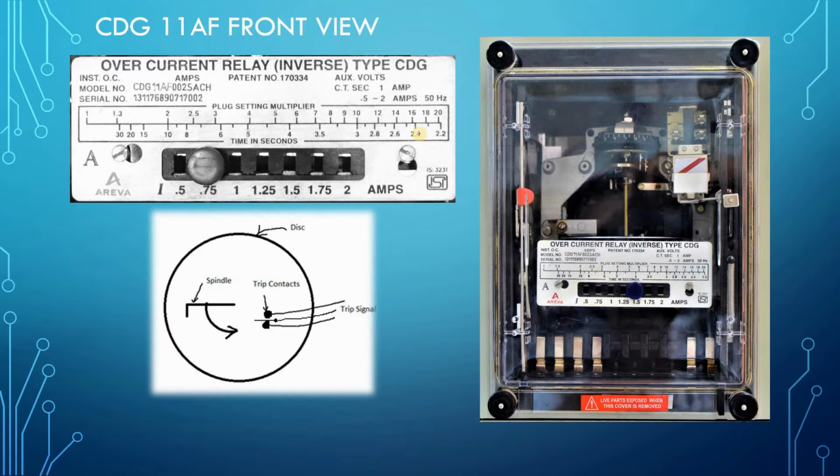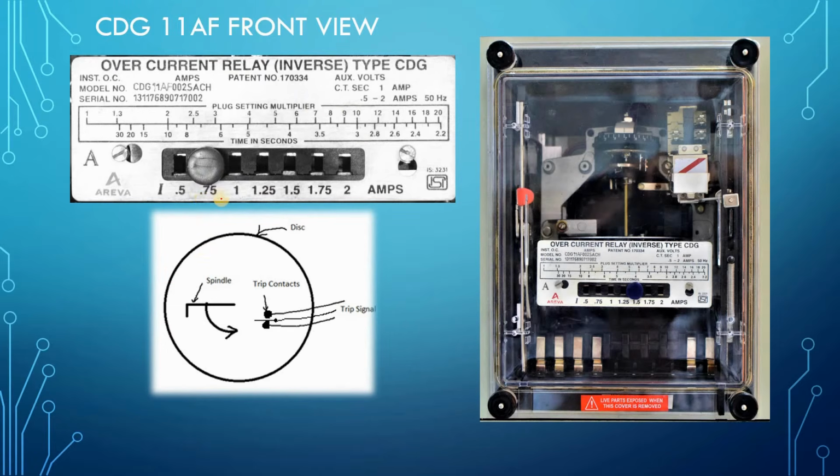That is the calibrated operating time. So what is the actual operating time? We'll see the formula of PSM in the next slide. It is the ratio of actual operating time upon the calibrated operating time. So actual operating time will be the multiplication of PSM and the calibrated operating time. So 10 into 0.7 will give you 7 seconds as the trip time. That means if we give 1.5 ampere current, we get 7 seconds of trip time.